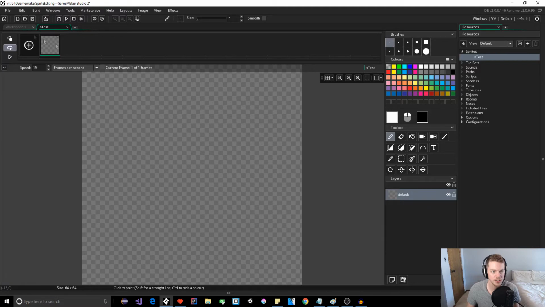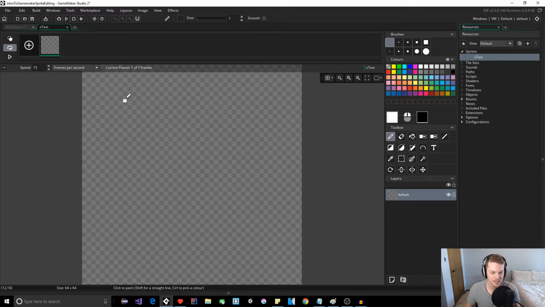So after you double click, you'll be taken into a new workspace, and this is Gamemaker's image editor. And you'll see it's pretty basic. It really is basic. It has some pretty cool tools. It's not super extensive. I would recommend using an external image editor for most of your graphics, but I do use Gamemaker a lot for animating and things like that, since it's in the IDE right here, and I don't have to go out and then import frames back in.